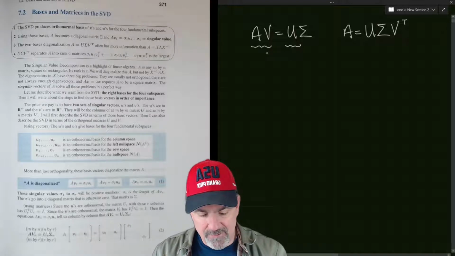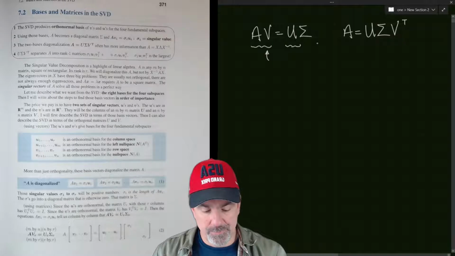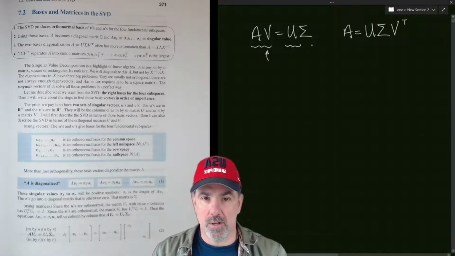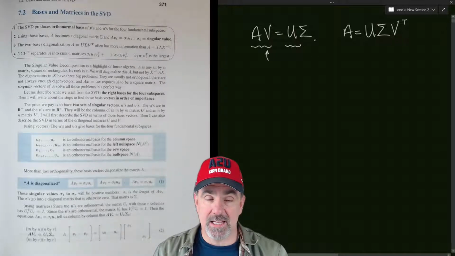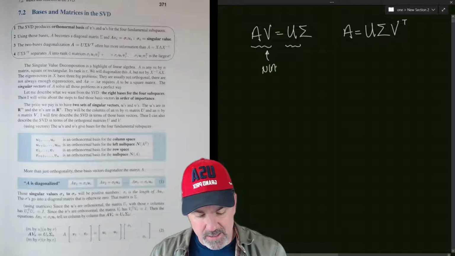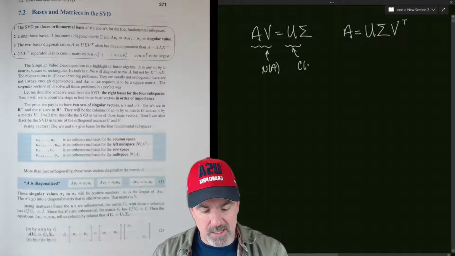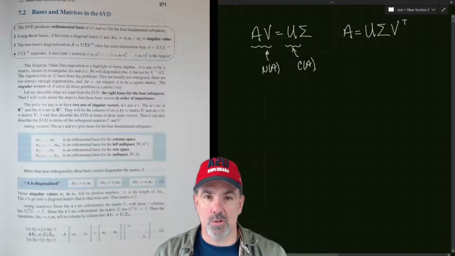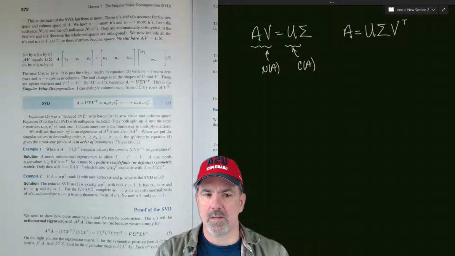And then, of course, any vector v here that maps to a 0 singular value must be part of the null space of A. Because if I multiply a vector times A and I get 0 out of it, then by definition I have a vector that's in the null space. So the null space of A is over here in the V's, and the column space of A is over here in the U's, and we'll look more specifically at those items.